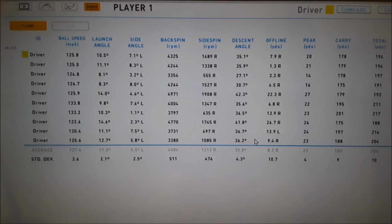So pretty solid performance. And if you'll notice the offline, what do you see? Pretty much every one of those shots would have been playable. Maybe the 26.7 offline shot, which is third from the bottom, that would be on the edge of playable. It would depend on the course and how large the fairway is.